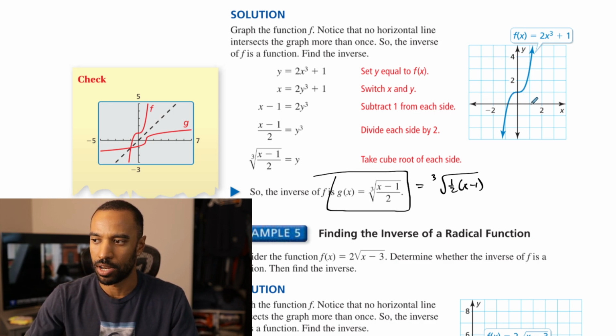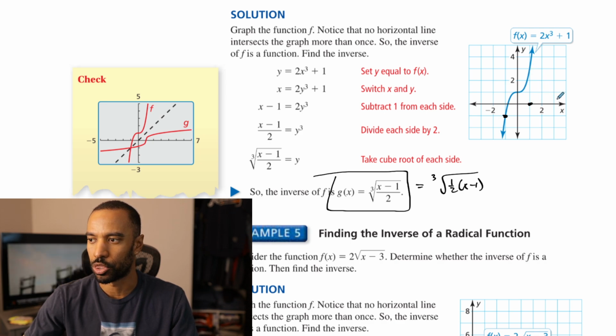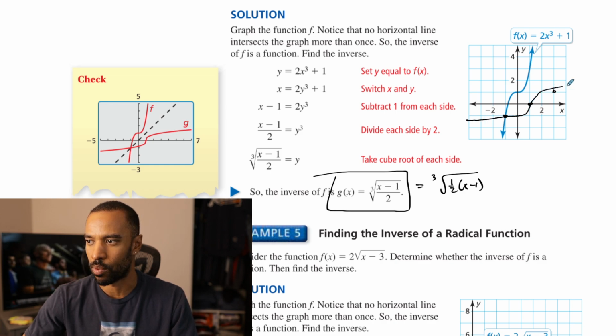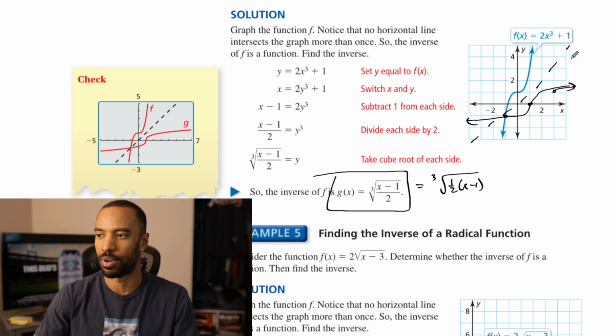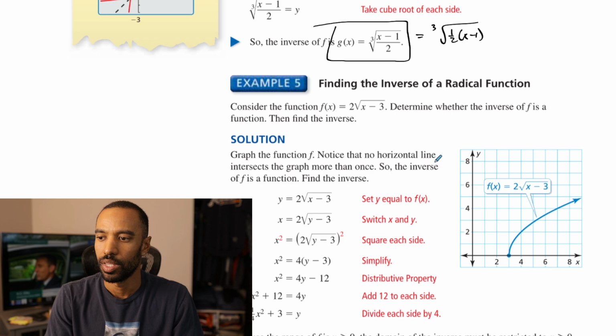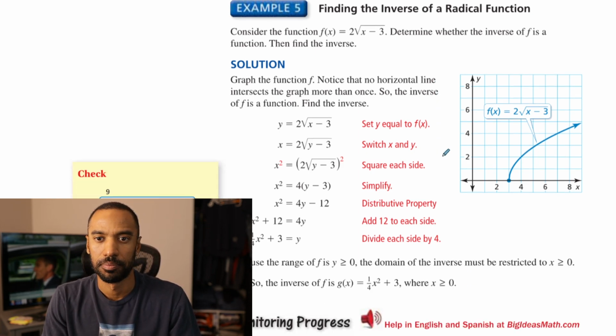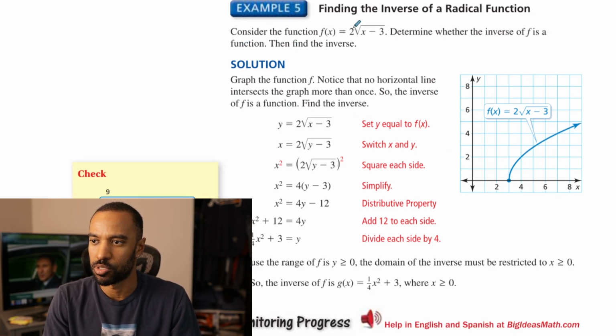If you have a point (0, 1), you know you have a point (1, 0). If you have a point (-1, -1), then I guess that's right there. You just swap points. This is (1, 3), so there's a point that's (3, 1). You can get the amount of points that you need to figure out what this thing is as a graph, to end up plotting that and making sure it reflects across that line right there. It's possible. You can make a table. We're probably going to be looking at tables in the problem set.